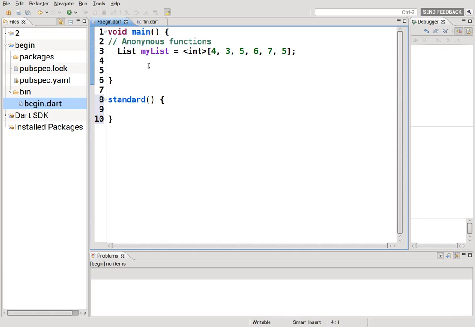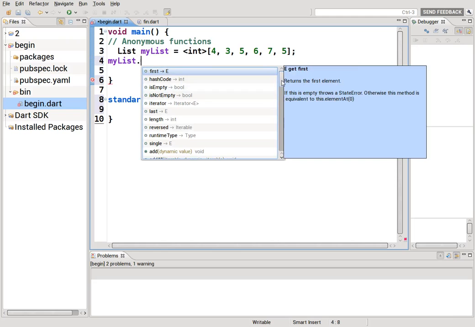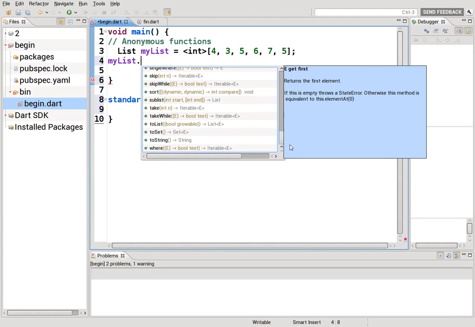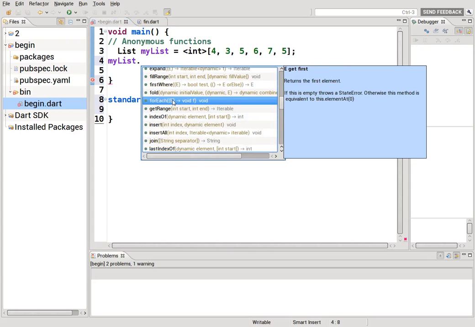I ran into this the other day and just realized I probably should do a talk about this. So my list equals an integer list right here. I think you understand what's going on, pretty straightforward. Now, what if we want to use a method on the object? We created an object, we want to use a method on it, we use a dot, and we go all the way down into something called, actually, we'll go through that later, forEach.